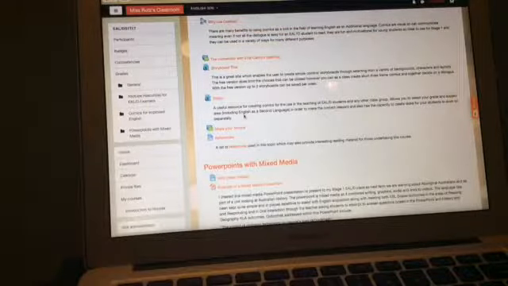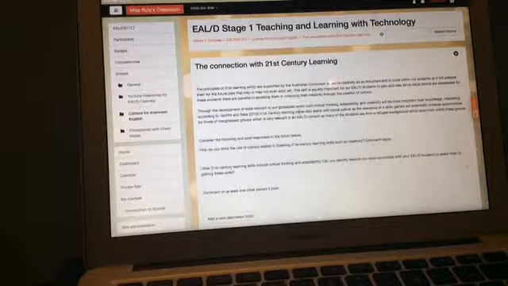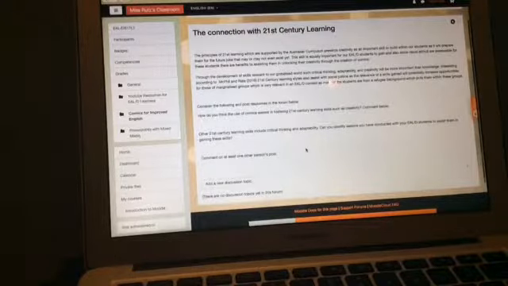So for the remainder of that topic, the bulk of that topic is the lesson module I just showed you, but it's also got the forum that I mentioned previously, some notes about 21st century learning, what is it, how does it actually relate to what I'm talking about in this section, and then the opportunity to comment.